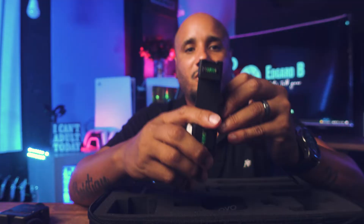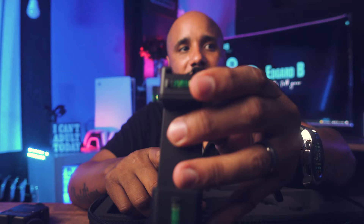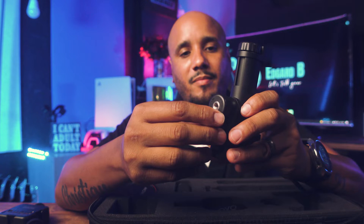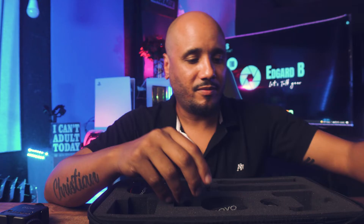You have a strap and your mount. What I like about this mount is that you can use it vertically or horizontally — they have a balancer on this one. So if you're using it like this you can balance it there, or if you're using it the other way you can balance it there. Right here you have a knob — you unscrew it and it widens the mount for your phone. And in the back, you unscrew this one and it rotates it, so you have the option to record in portrait or landscape.